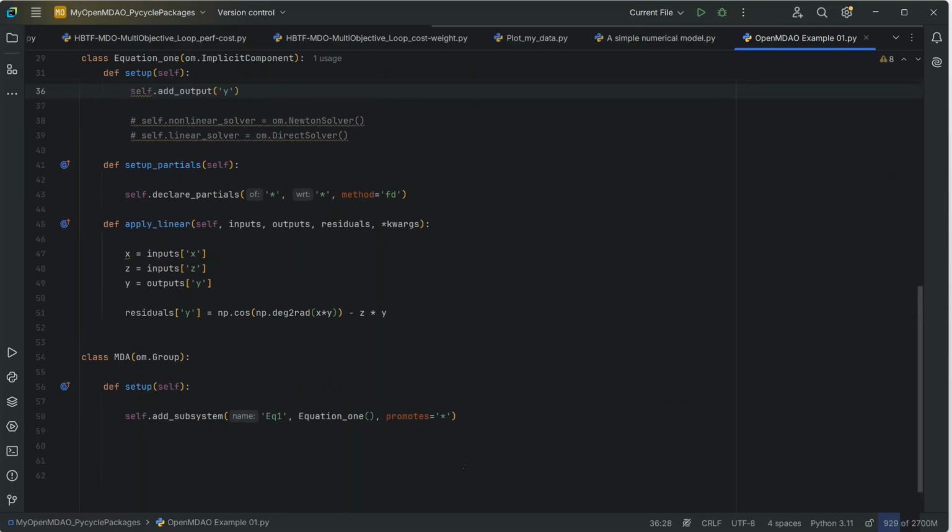We promote everything. We can promote them one by one. Let's say promote x, but it's going to be inside brackets if you're going to promote them separately.